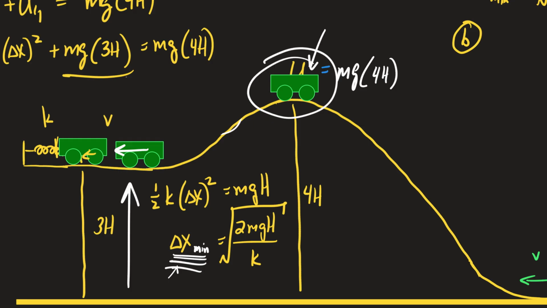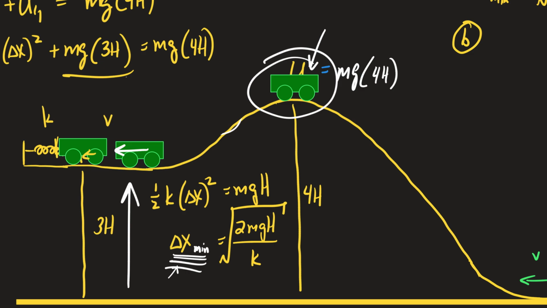This is important because in a few minutes we're going to be finding out something else about the spring, aren't we? Have you read all the questions? Because the next part is the important part, the hard part. The next question asks, what is the maximum speed of the cart at the top of the hill so that the cart doesn't go flying off the hill? Doesn't lose contact with the hill?